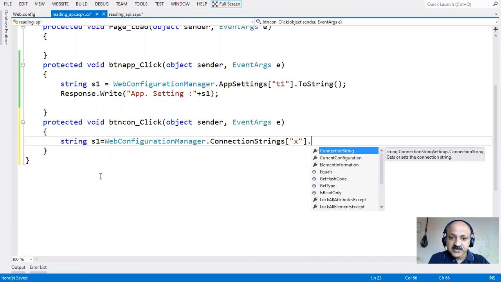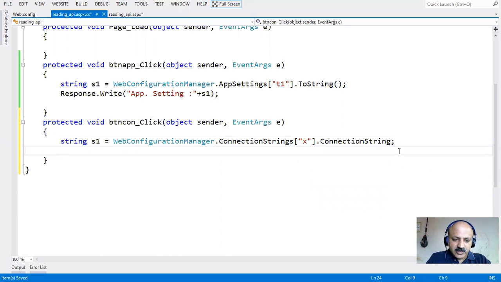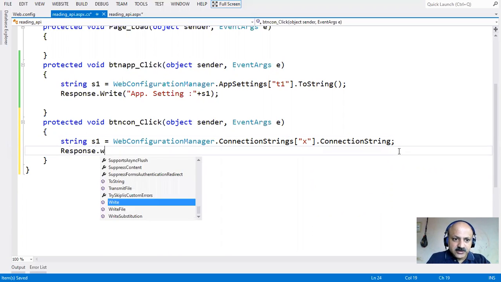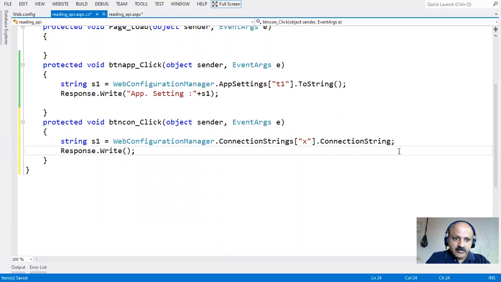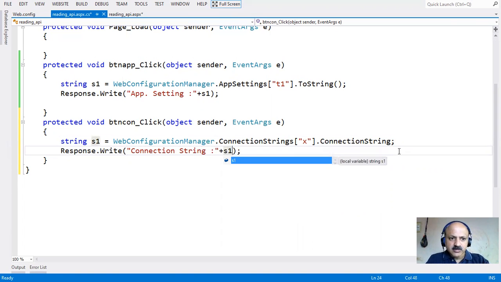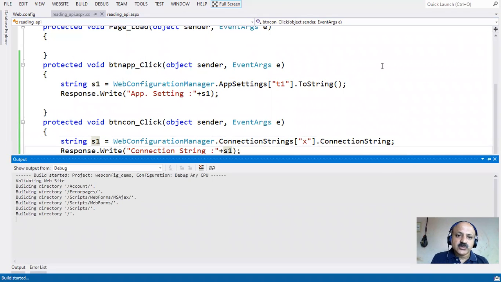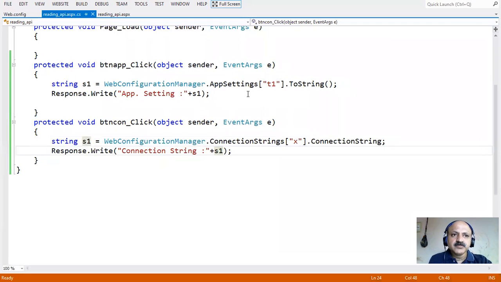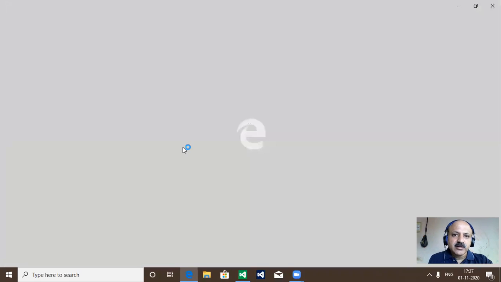Yes, so ConnectionStrings is the tag and that has attributes, and that returns a string, so we do not require ToString. And directly Response.Write, and we can give "connection string" and then plus S1. Yes, same S1. We can also take a different variable. So that is our second goal. So let us check. I run again.